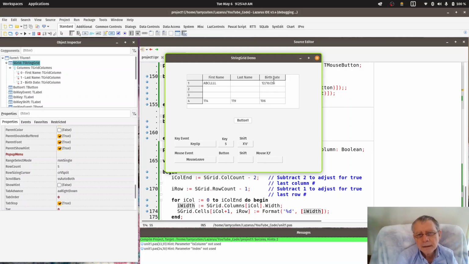So I was thinking, if I hit tab, it exited that cell and it came down to the next row, right? And now it's accepting the next. So the perfect time to check if that's a valid date is when I exit that cell.